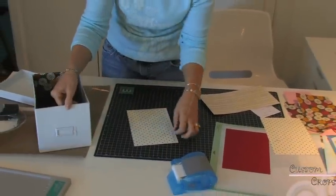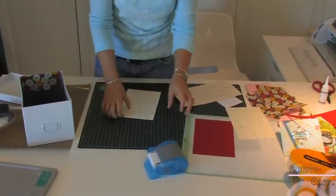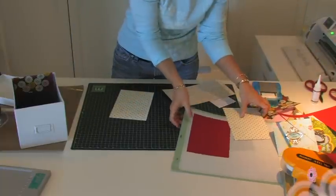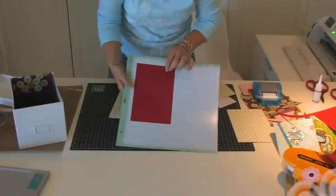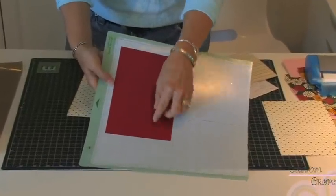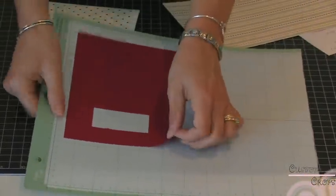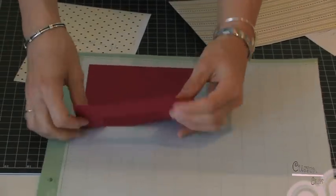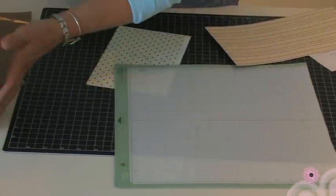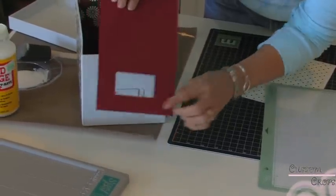and we'll move on to creating the panel for the side with the label. So if you work with the Cricut Design Studio, it's very easy to create a rectangle within a rectangle, and then you can have a little cutout that leaves space for your label. And then when I just peel this off, it will easily fit over where my label is, and I can bend that over.